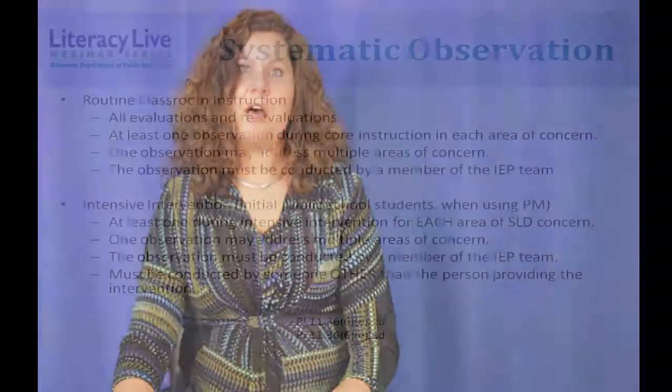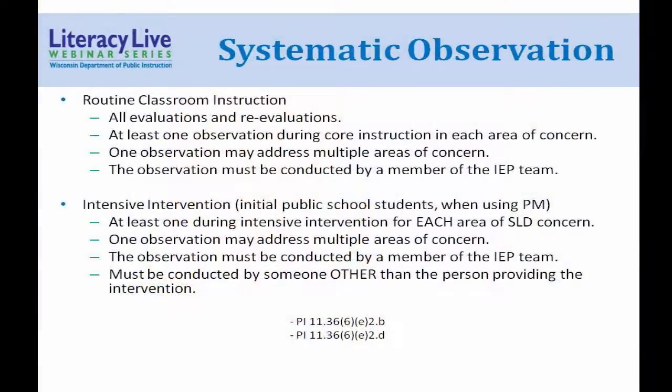So when we're thinking about these 2 observations, one is the systematic observation of the student during routine instruction in the area of concern, and this is required for both initial evaluations and re-evaluations. The other observation is at least one systematic observation of the student during the intensive scientific, research, or evidence-based intervention. This is required when considering SLD for the first time during evaluations of students who are enrolled in public schools.